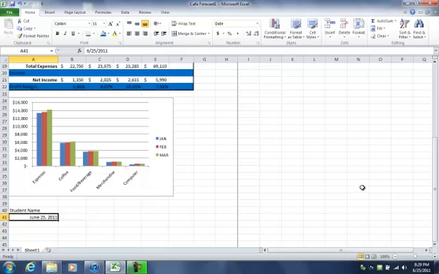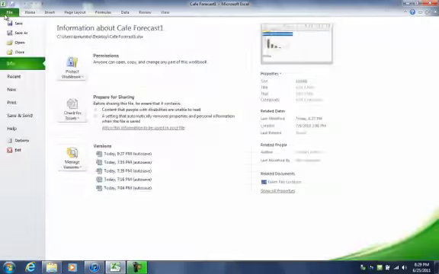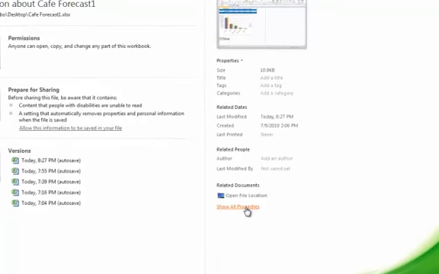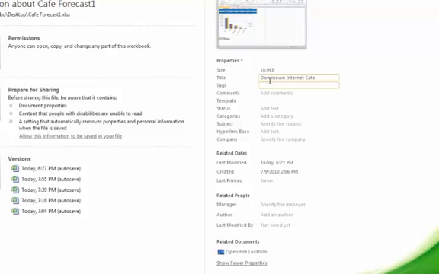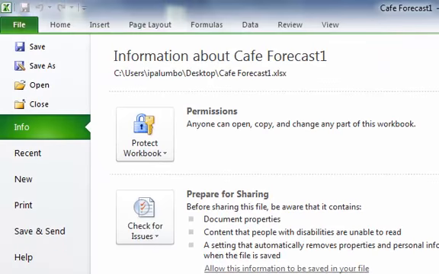After that, we're going to document our workbook, and we just want to open up the File tab here. And we're going to come over here to Show All Properties. When you open this up, you'll see it's got a place for you to put in all this information. And for us, we're going to put in our title here, Downtown Internet Cafe. Under tags, we're going to call this one Sales Projections. And in the author, you want to put your name. And after you've done that, you can save your document. And this will be where we end Lab 1.